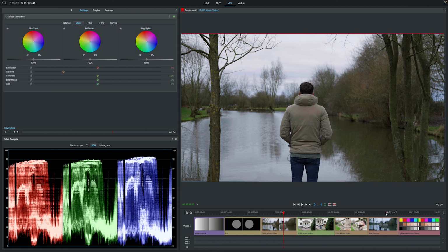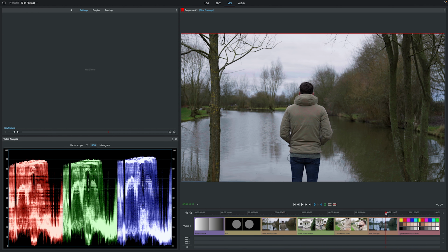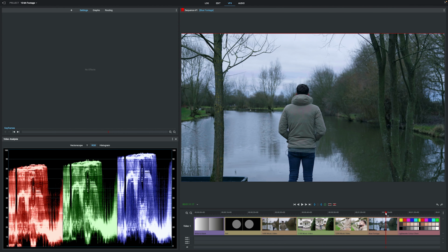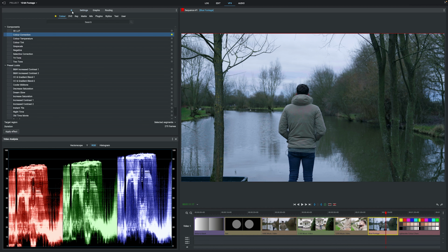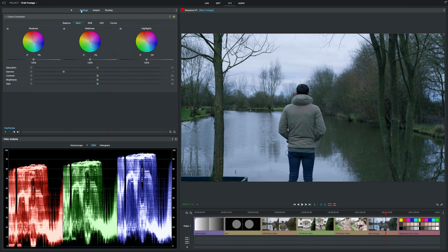But what happens if you bring in some footage that's been poorly white balanced on set and has more of a blue tone to it, for example? Well, you can see that our blue is now more dominant, the green is largely the same, and the reds are lacking. We can use our colour correction tools to fix this, but I'm not going to do so with any real detail or precision, as we're here for scopes, not colour correction, which is a whole different subject matter.